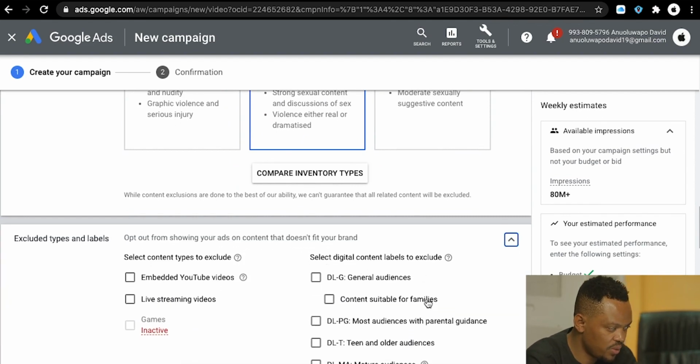Exclude where you don't want your videos to show on. So mostly you will like your videos to show on everything, but I will advise you to just exclude some places like embedded videos. When somebody goes to a site to watch a video of a particular product or a particular content, and they took their time to visit a site and they want to see that video, that site might be linking with YouTube.